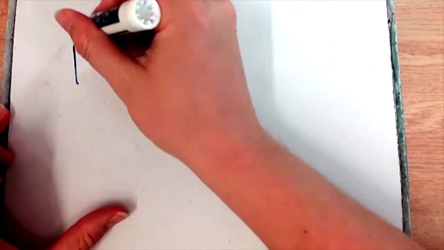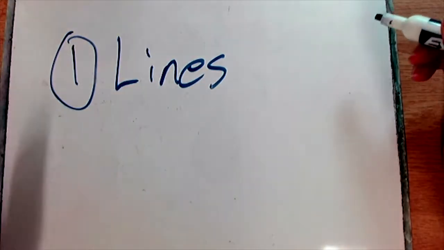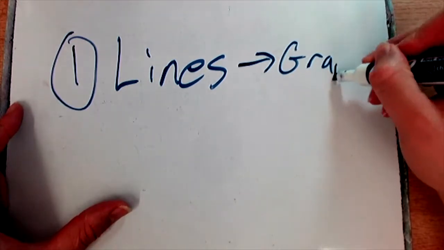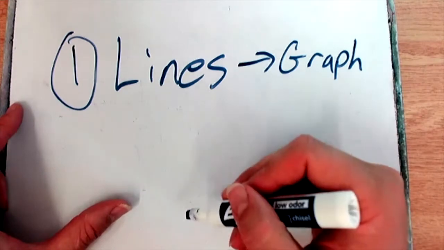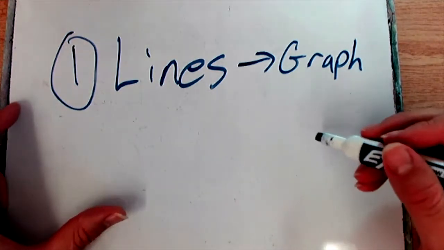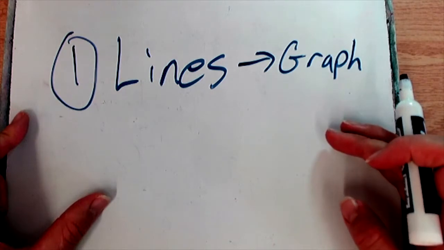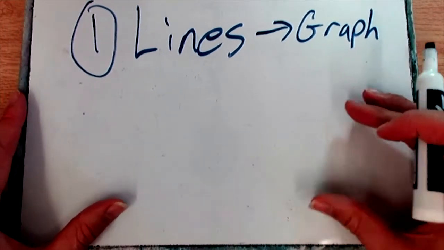So number one here are lines. Now, lines and graphing them specifically often requires t-charting and then getting an equation, going to a t-chart, and then graphing that on a coordinate plane. So let's go through that as an example, just so that everybody's clear here.